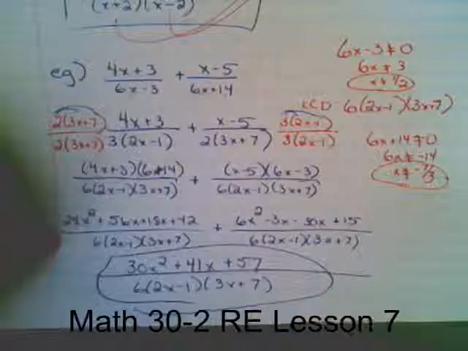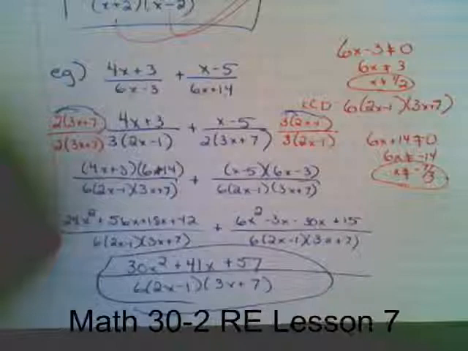Now this 2 distributes into one or the other, not both. So I'm going to put it in that one. I'm going to put it in this one. And what I'm going to end up with is 4x plus 3 times 2 times 3 is 6x. 2 times 7 is 14, so that's a plus 14. Doesn't look very neat. Here I'm going to end up with an x minus 5 times a 6x minus 3. Not a coincidence, it's the same as what I had there.